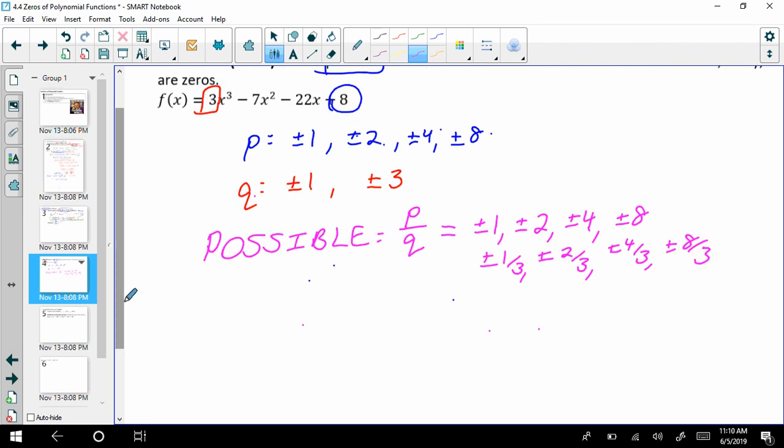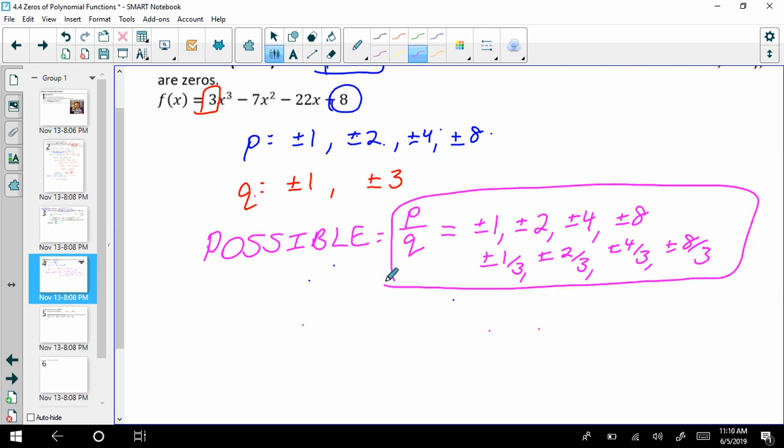So be careful, because if I asked you, okay, here's my possibilities, how many numbers have I written down? If you tell me 8 numbers, you're wrong. There's actually 16 numbers up here, because of the plus minus. Now on my math lab, when you enter these, I think what you'll have to do, because there's not a plus minus button, you're going to have to type them in like this, which is going to be a pain. I'm not going to list them all, but you're going to have to type them separately.